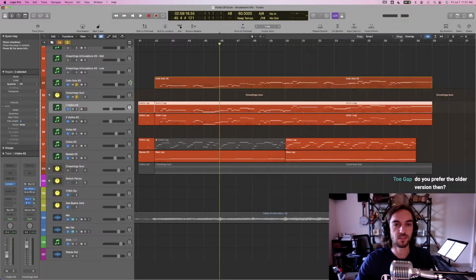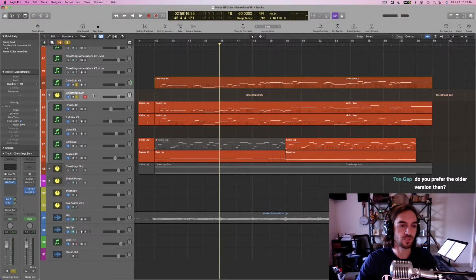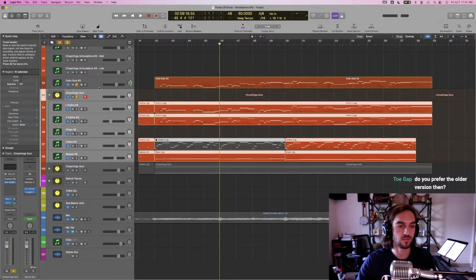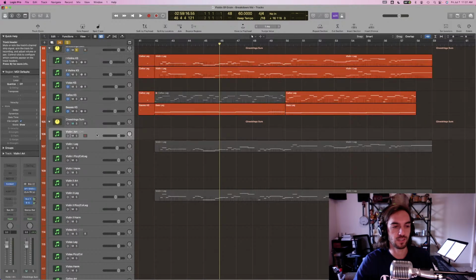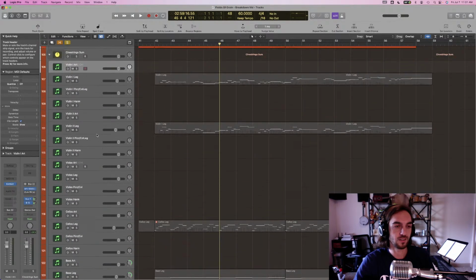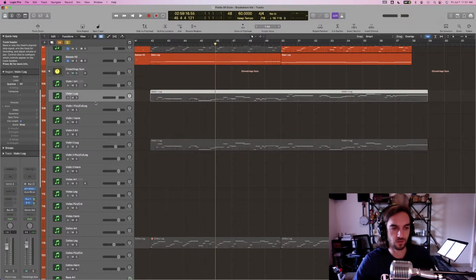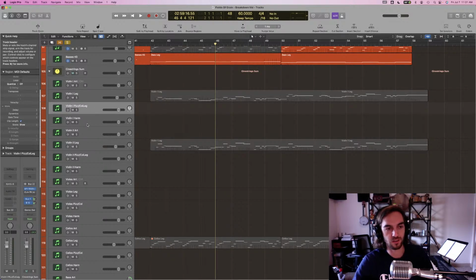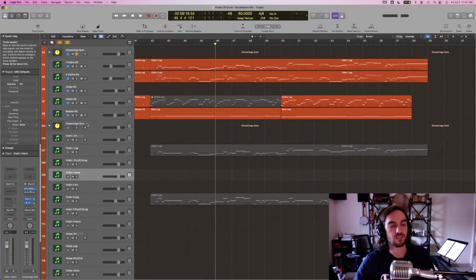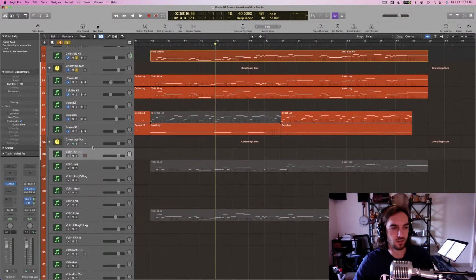So here's my Cinestrings sum, my collection of tracks here, with the new 2.0 Cinestrings, and this is the old one. I had to lay out my tracks like this. Look at how many these are. That's just a pain, because of how their plugin worked. There's a separate articulation for legato, a separate articulation for pizzicato, for harmonics, and for staccatos and stuff.